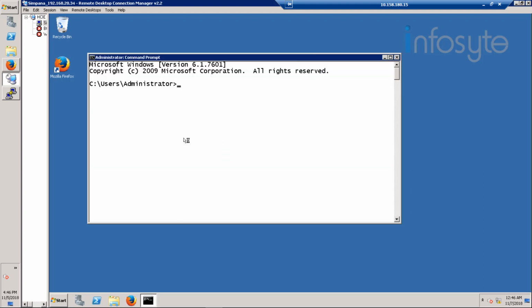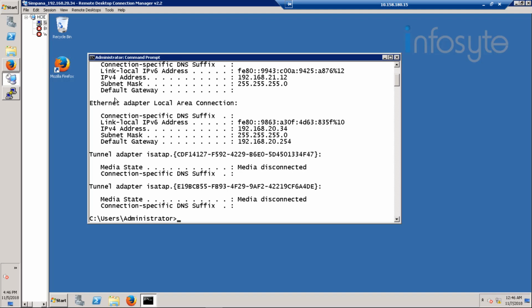Let's identify the host name of the Windows server. Next, identify the IP address of the Windows server.